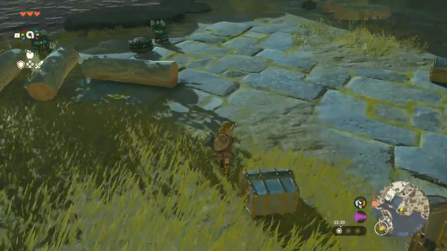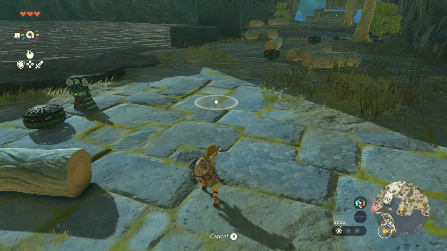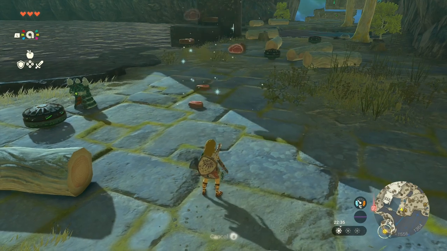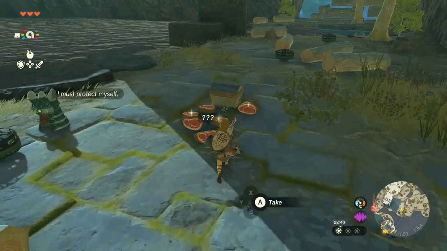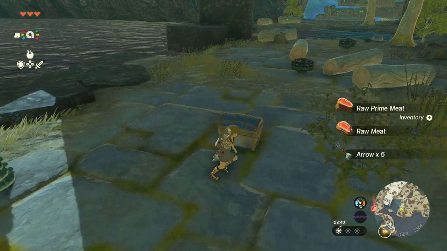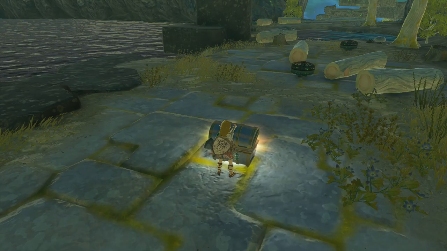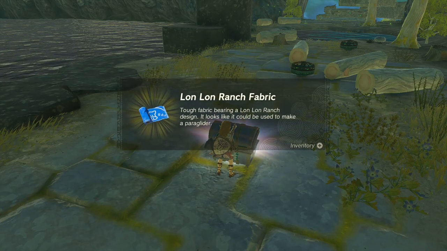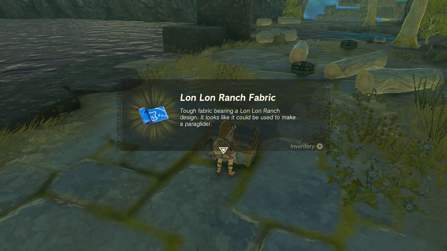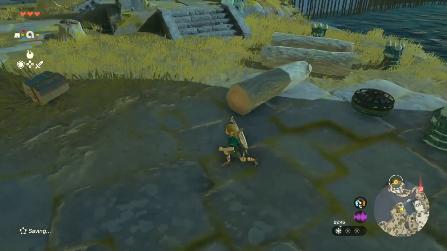Let's not waste too much time with the amiibos. Let's maybe do Ocarina of Time Link. I need to remember that because there's a bunch of meats here and arrows times 5. Yep. Lon Lon Ranch fabric. Tough fabric bearing a Lon Lon Ranch design. It looks like it could be made to make a paraglider. So, okay, paragliders are a thing.